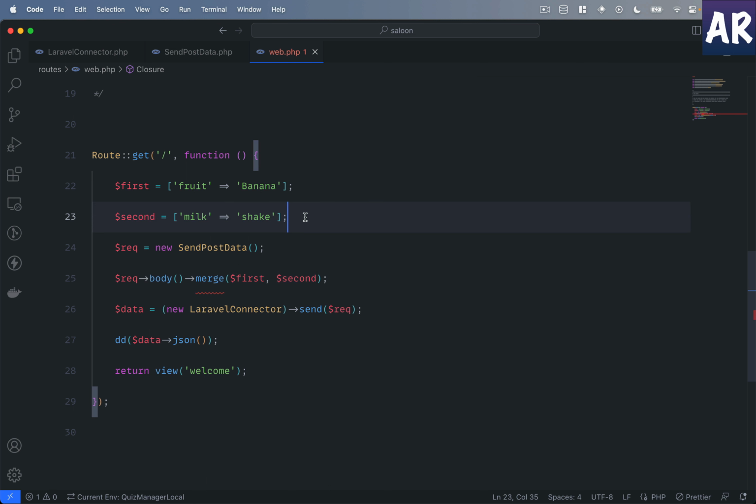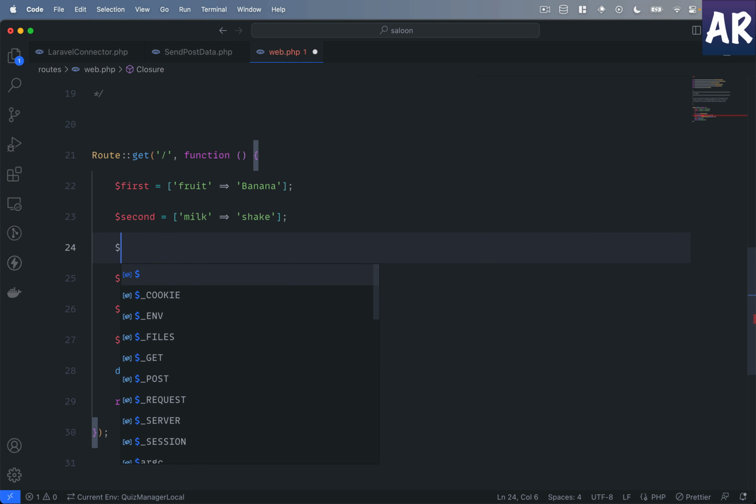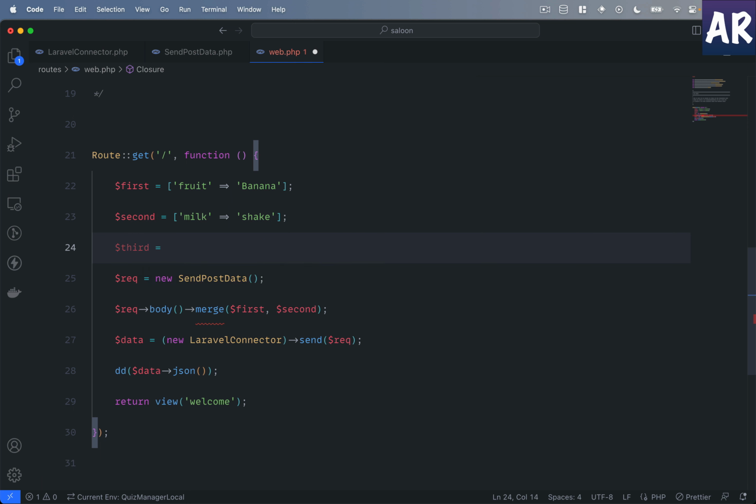You will also be able to do certain things like third equals fruit apple, and what else? Let's say again name Amitav. Now if we refresh, oops, sorry.